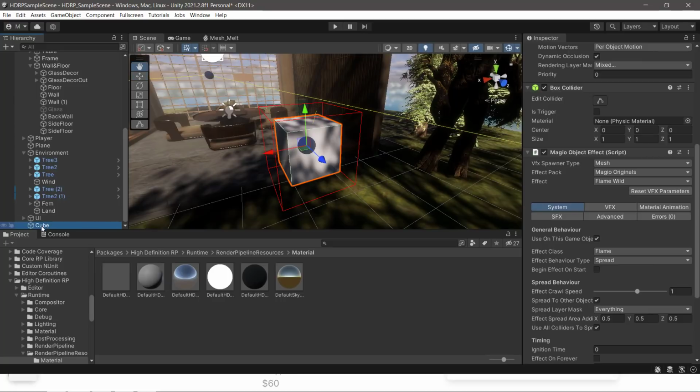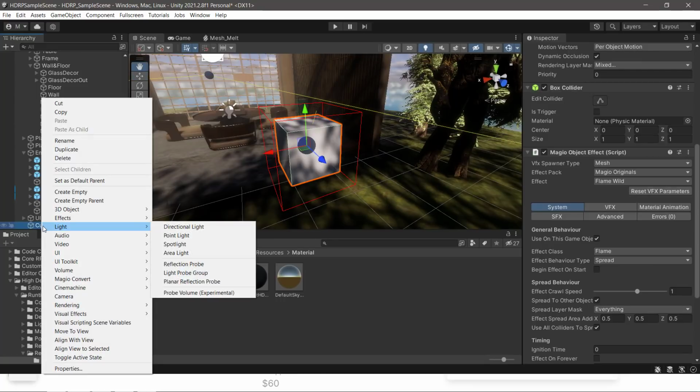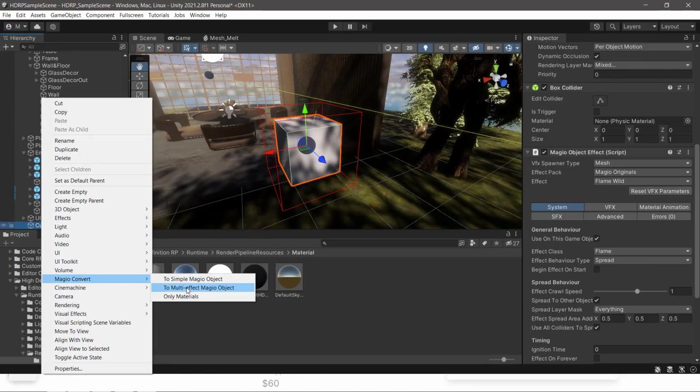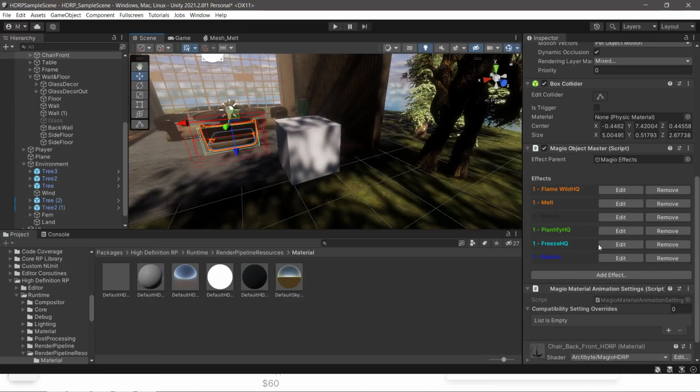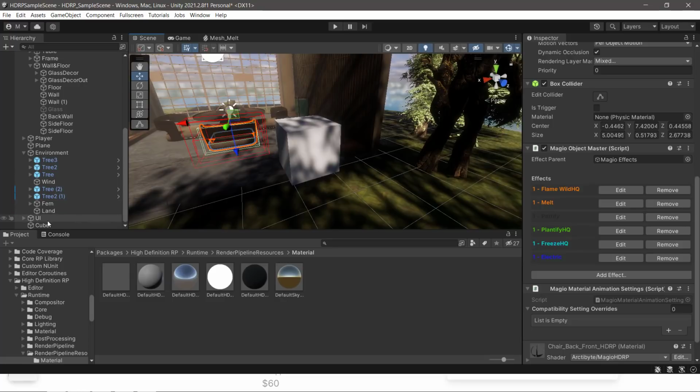Again, obviously, if you wanted to do multiple effects on the same object, you could come in here and select the other one, multi-effect Maggio object. That's what we saw for this chair over here. That's the multiple effects you can see going on over here. So now let's go back over to our cube.